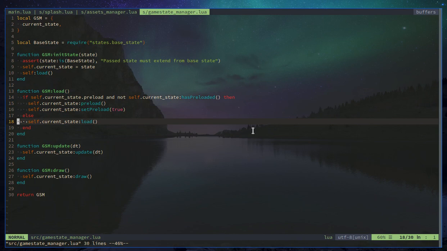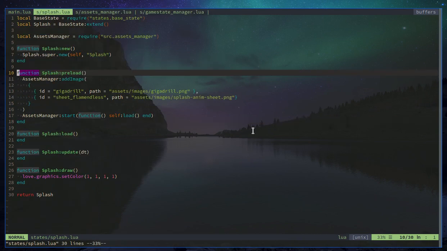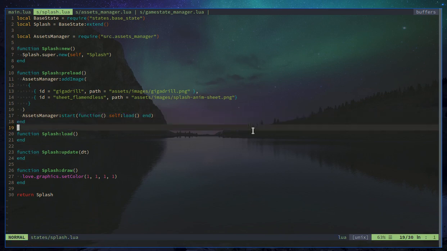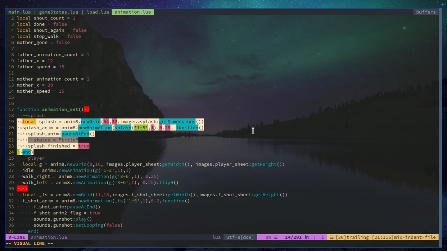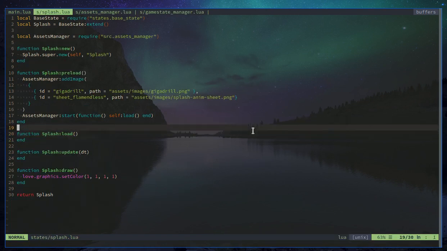After that we call self.load here, so we can do stuff after we load what we need. Okay, so that's it.